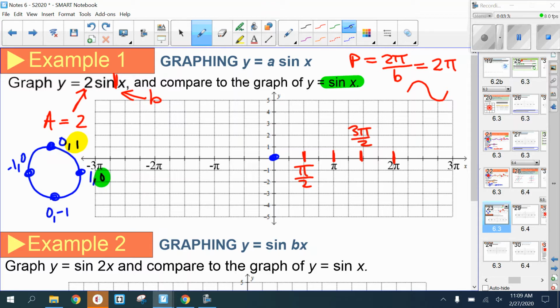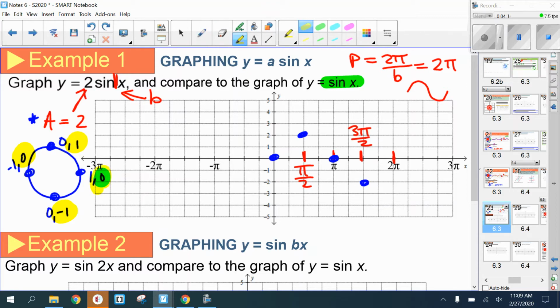Okay? But here's where that amplitude comes in. That amplitude, really our value, is going to get multiplied by 2. So our circle value was 1, but the amplitude stretches it up to 2, or it multiplies all of the numbers by 2. Okay? If we did sine pi, we'd get 0 times the 2 is still 0. If we did sine of 3 pi over 2, we would get negative 1 times the amplitude of 2 is going to give me a negative 2.